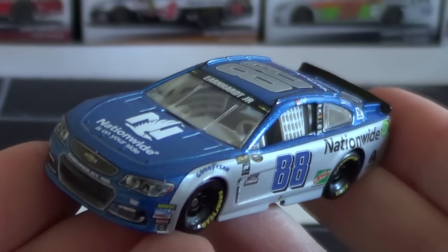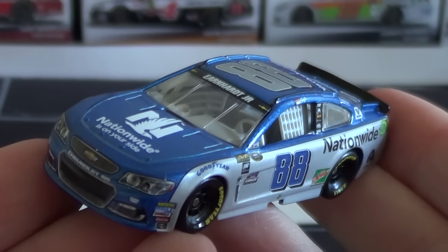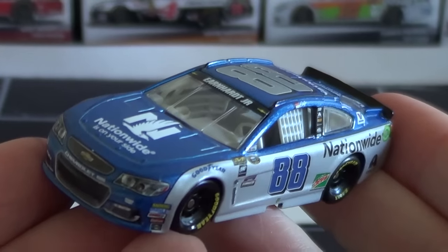But the next car is a driver that I'm very happy to get. We're going to be taking a look at that right now.